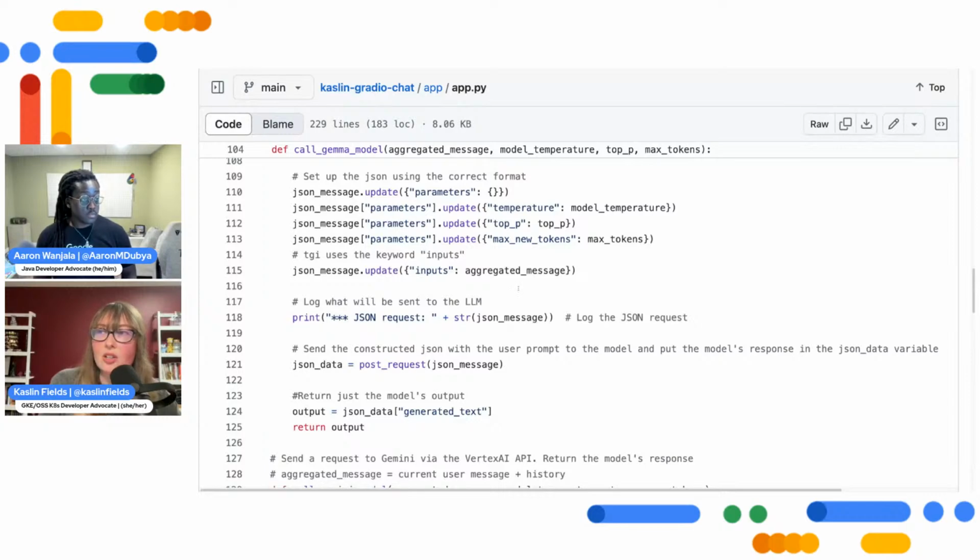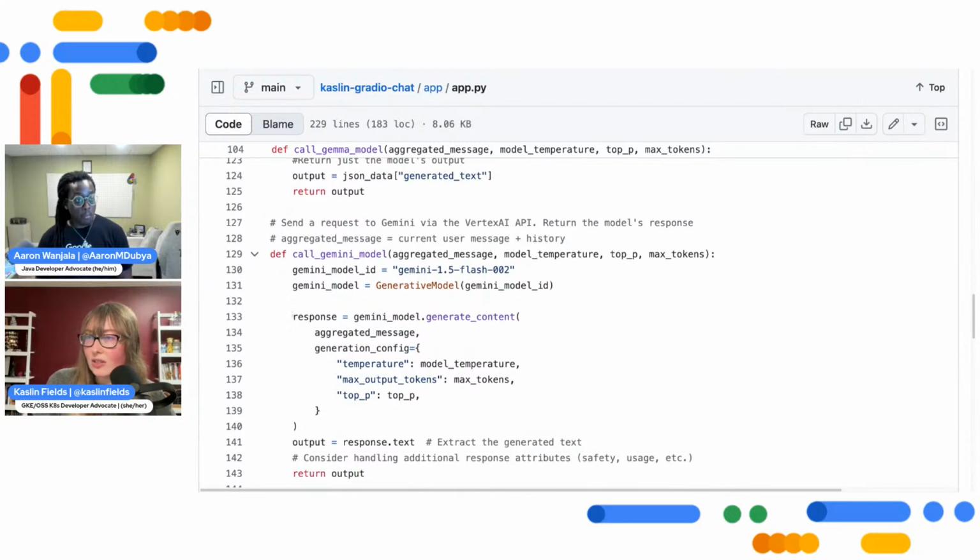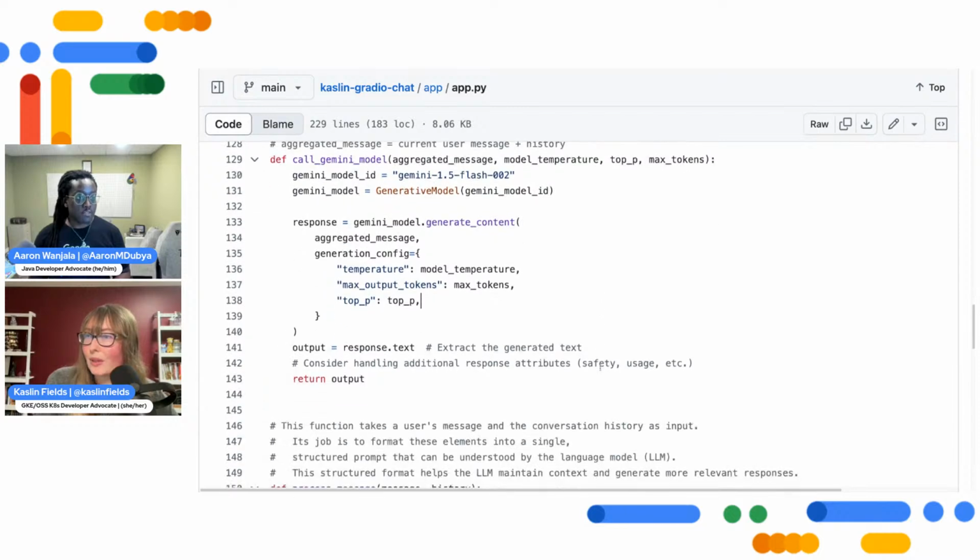So this one is using TGI, but since we're interacting with Gemini through Vertex, I will give you a preview here. It's just a call to Vertex. Oh, great. Okay, yeah, it handles it. I don't even have to construct all the JSON. Yeah, that makes sense. And so this is the difference between using an open model that we are deploying and passing the requests into ourselves versus just interfacing with a hosted model. You don't have to do as much of it yourself, and that makes sense. Yeah. Fair enough. All right.